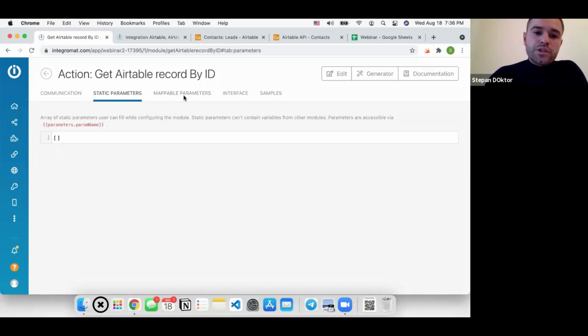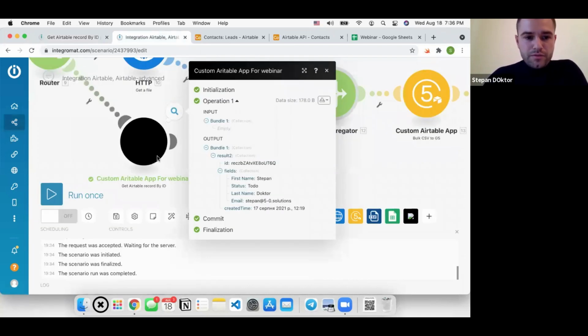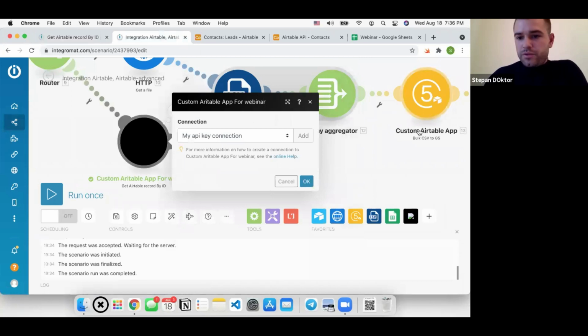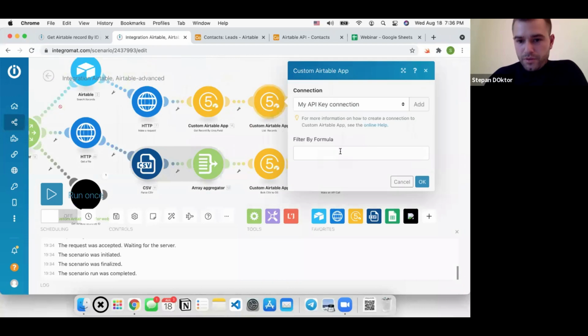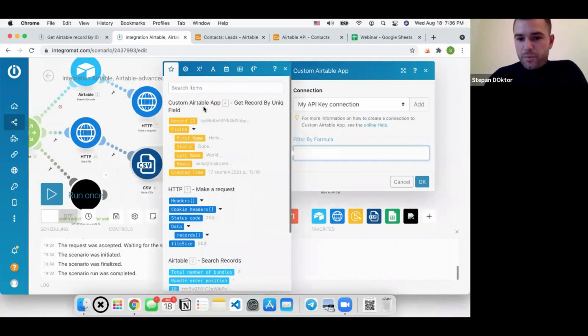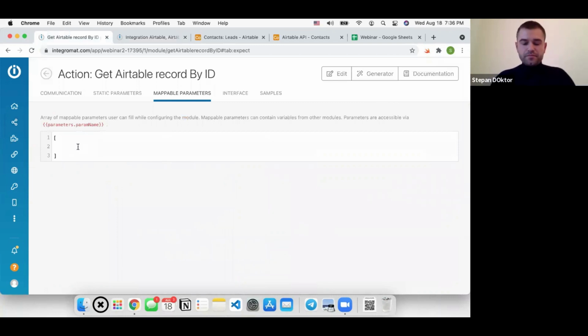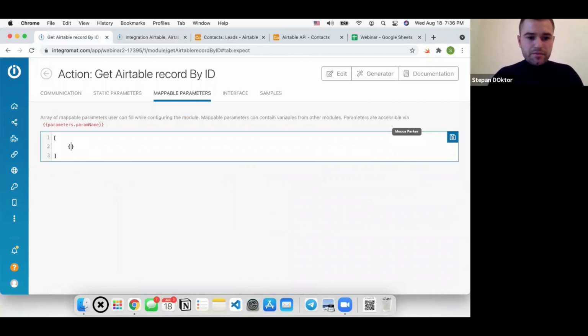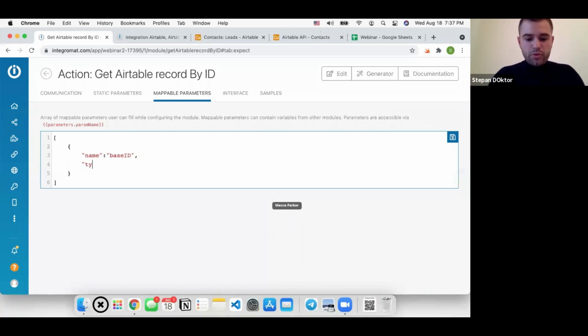So if you want the user to be able to map a value like this, it's mappable, and you need to add it to mappable parameters. I add basically three parameters that I need. First, the base ID, which will be just typed text.